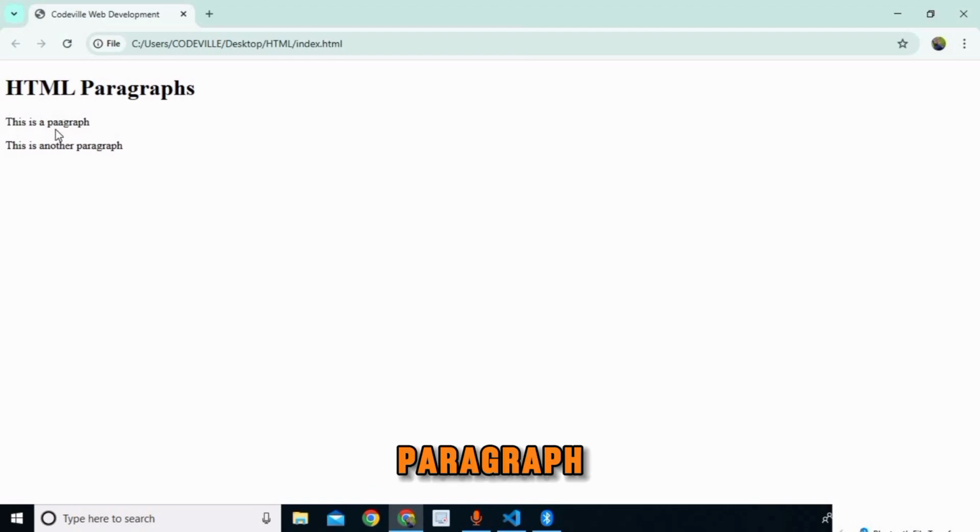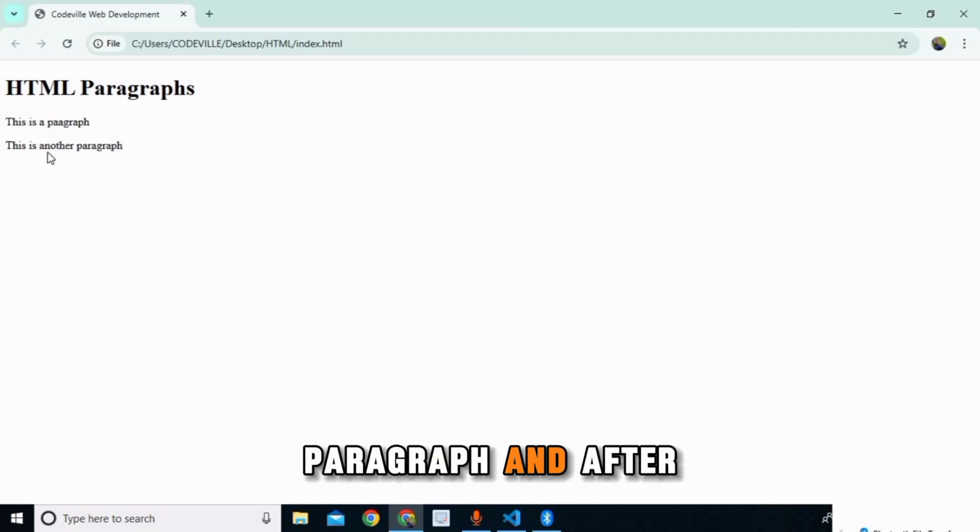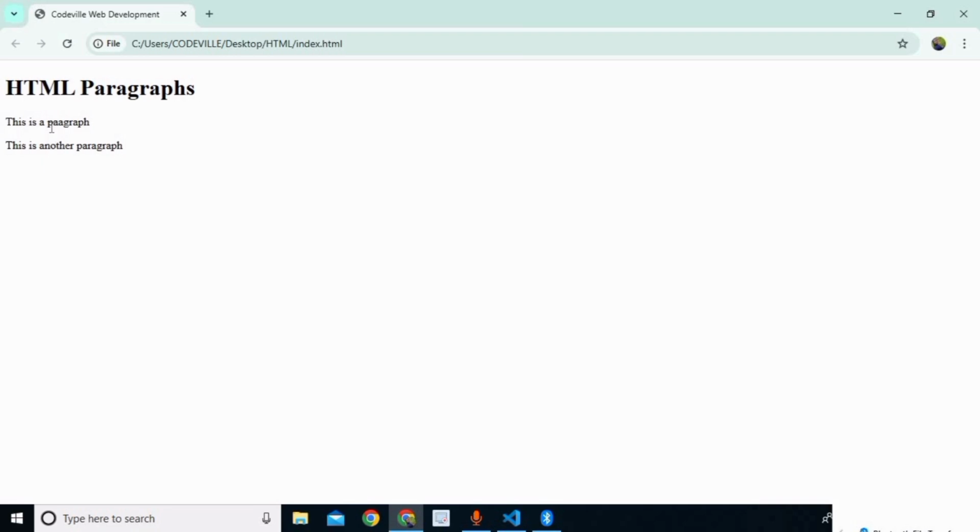You can see there is a white space or a margin in between, before this paragraph and after this paragraph. It's as easy as that.